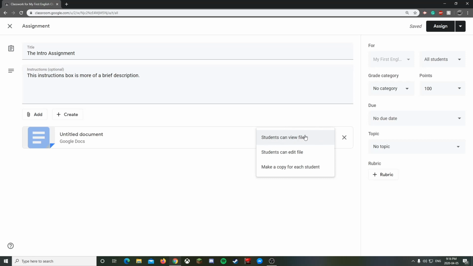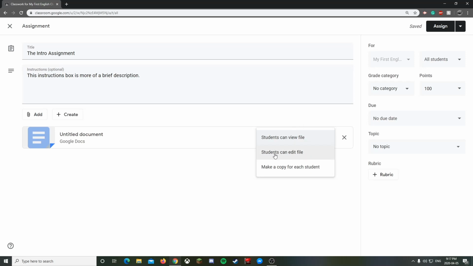If you're going to do a collaborative thing, so say they're doing a group portfolio and you assign these to individual groups, or say you're doing a classroom assignment during class and maybe you have a Google Slides, then each student has to make an individual slide or work together somehow. That's where you can do students can edit the file.